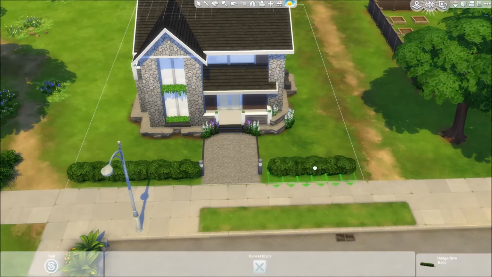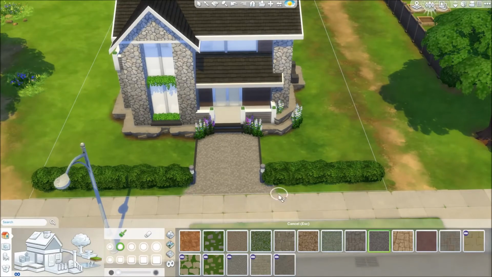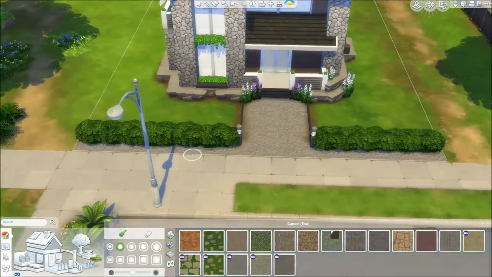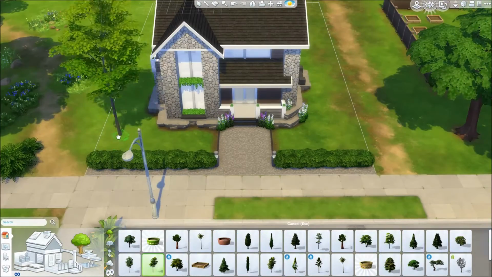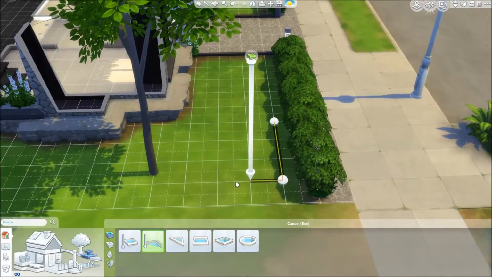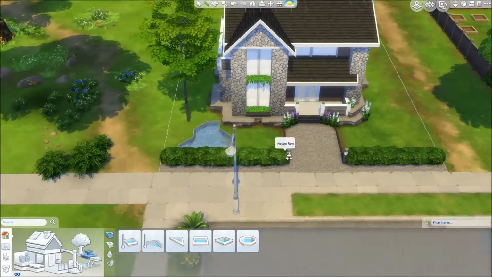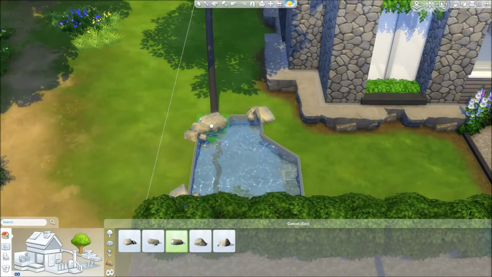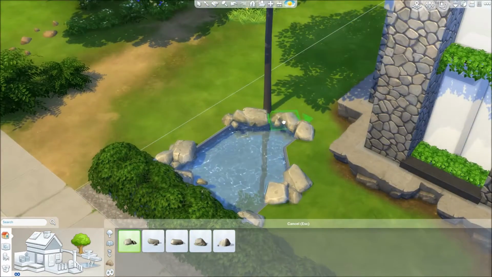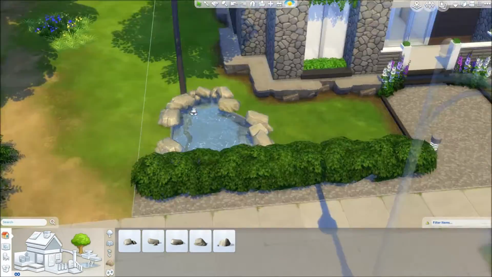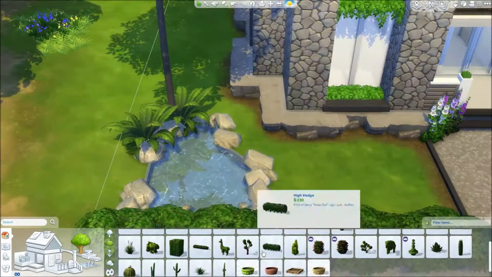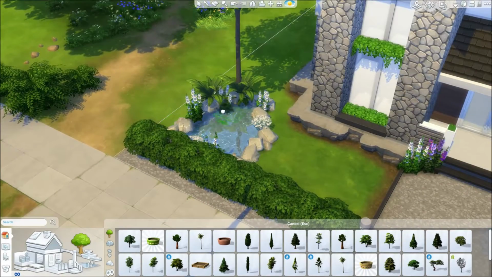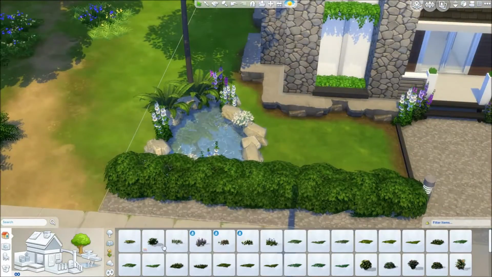the flooring to the outside as well, and then I added some fences and more terrain paints, and I think I start with the landscaping now. So I'm doing the landscaping on the front part of the house, and I think I did the backyard off camera because I didn't know what to do. I struggled a lot with landscaping today. So I think I added a few trees and flowers and stuff to the back side after I had done the recording. So you'll see it in the screenshots, but not in the video.